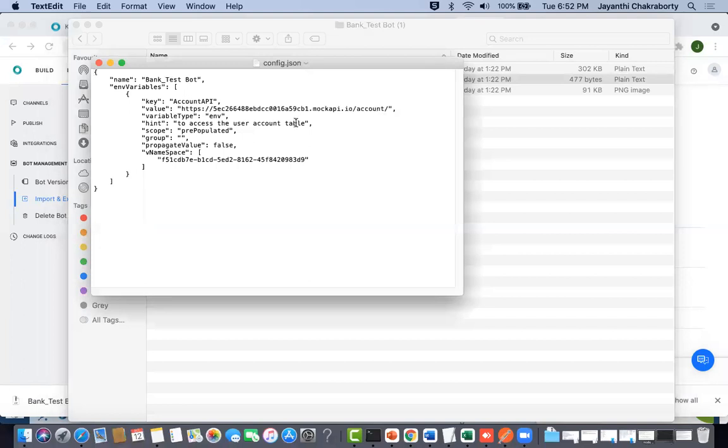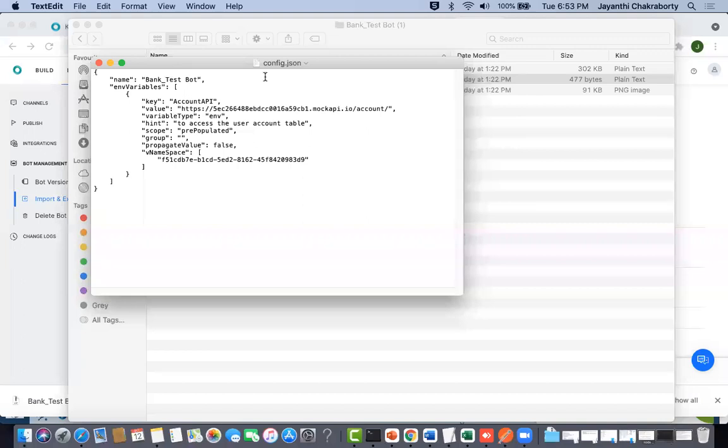So if developers want, they can replace these APIs within the config.json file before they import the bot into the new environment. When they replace these environmental variables with the new APIs to be used, you will see within the imported bot, the environmental variables will contain the APIs that are provided within the config.json file.